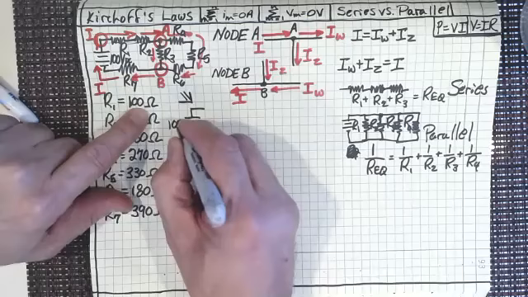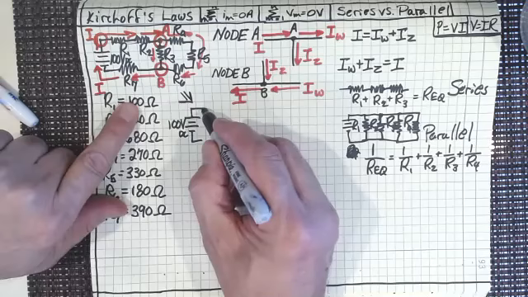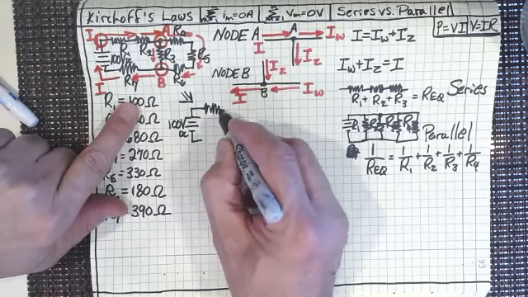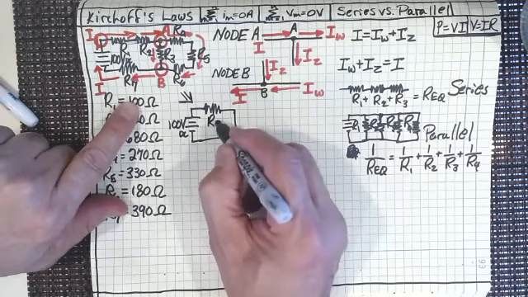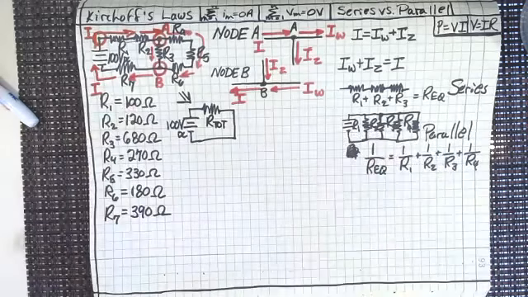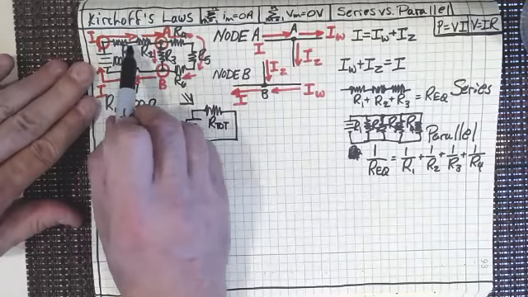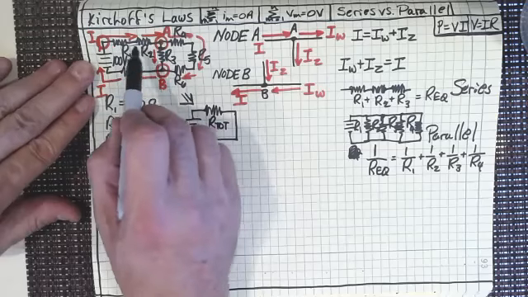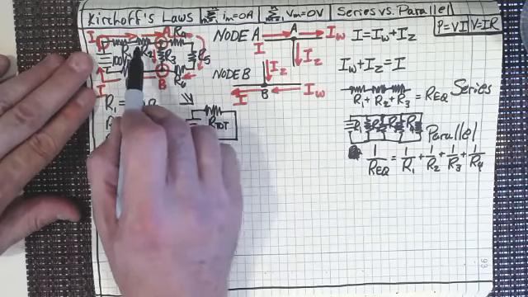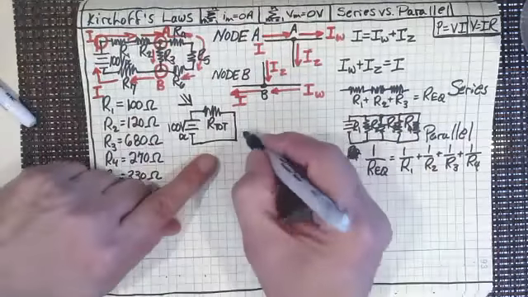So we've got a 100 volt DC power supply, and then we've got one resistor, right? That's what we want to do first. We want to get it down to one total resistance of that circuit that the power supply sees. And how do we do that? Well, the first thing is we want to start to get rid of these series resistors. So we know that two or three or four resistors in series, we just add together. So let's draw that first.